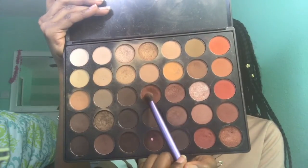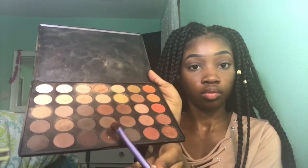I'm going back into my Morphe 35O palette, and I'm taking this kind of burgundy darkish brown color, and I'm putting that on top of the brown that I had just blended out, and I'm blending that in. I took the same brown color I was using before, and I'm just blending both the colors out so that there are no harsh lines.